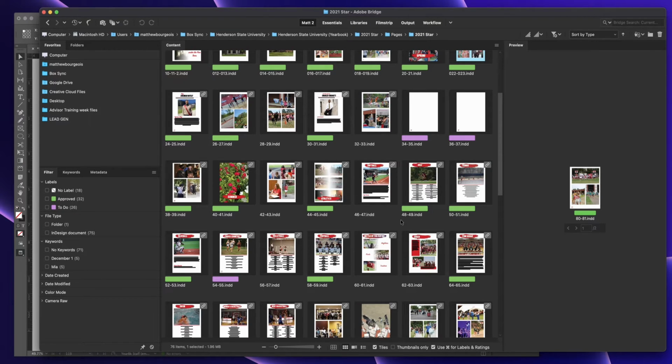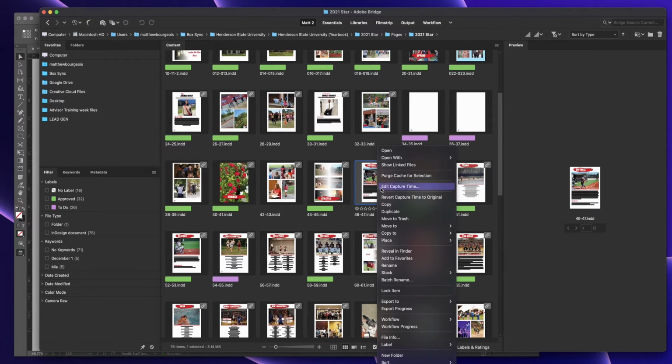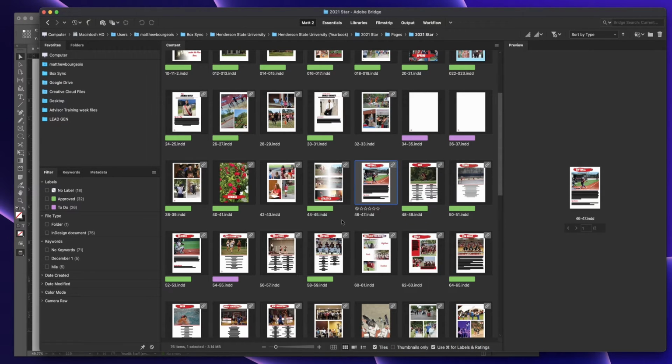The cool part about these colors is that when I apply a color, or a label as it's known, to any one of these files, everyone can see it. Whether you are on a PC or a Mac, it works cross-platform, which is great. Students can work on the yearbook at home and they can work on the yearbook at school. So if you give a user license to a student, they can actually log in on two computers simultaneously.